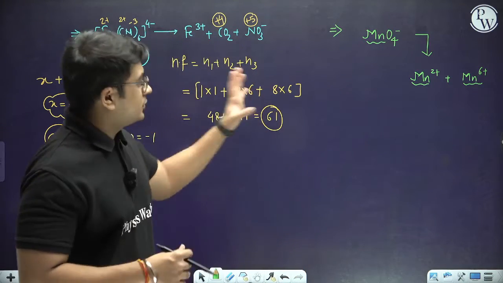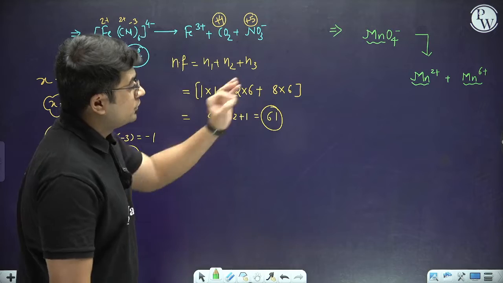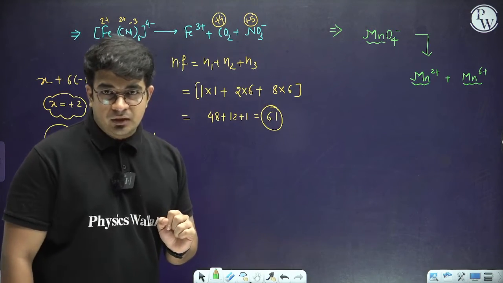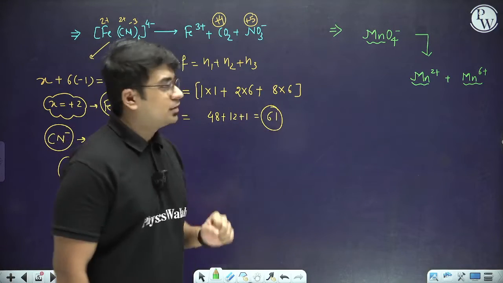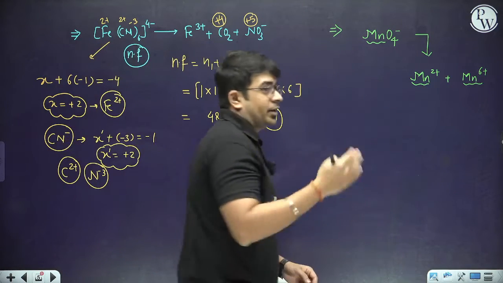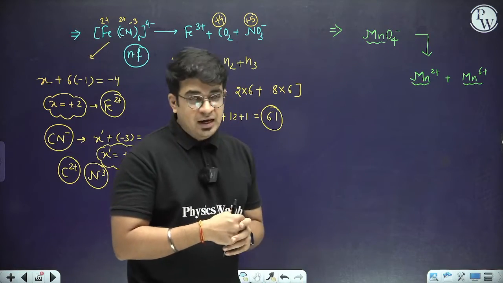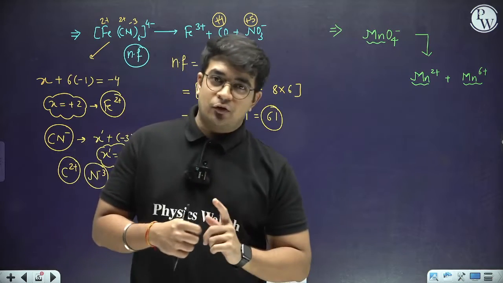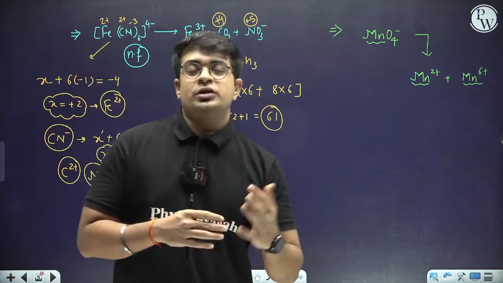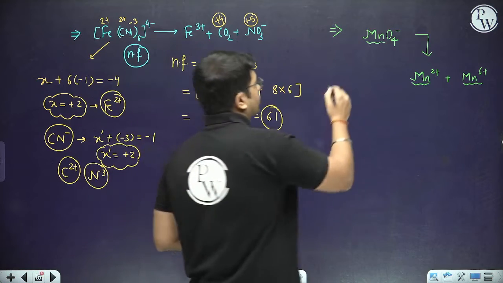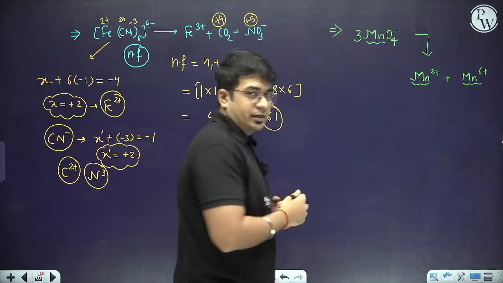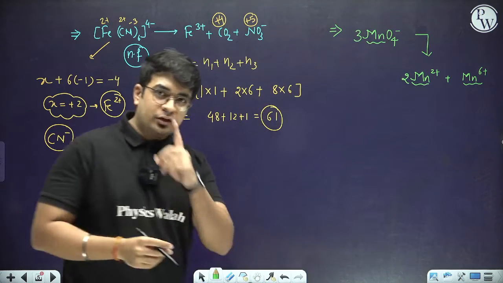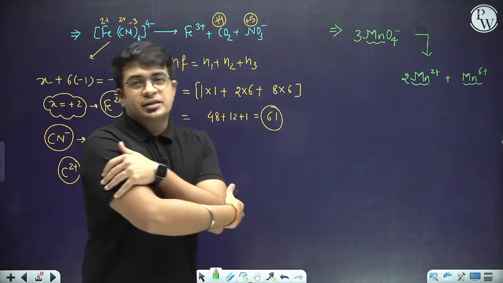So there are certain limitations of this equivalence concept, or you can say N factor concept. But if somebody asks you how to proceed for these types of things, the first question you may ask is, is this a balanced equation? In this case you can see two Mn's are there. First of all, you should know how many Mns are actually converting into Mn2 plus and how many Mns are actually converting into Mn6 positive. If you know that particular part from the balanced equation, then you can proceed for the calculation of N factor. So let's say it's already given that 3 MnO4 are there. Among these three, 2 are converted into Mn2 positive and only 1 is converted into Mn6 positive.